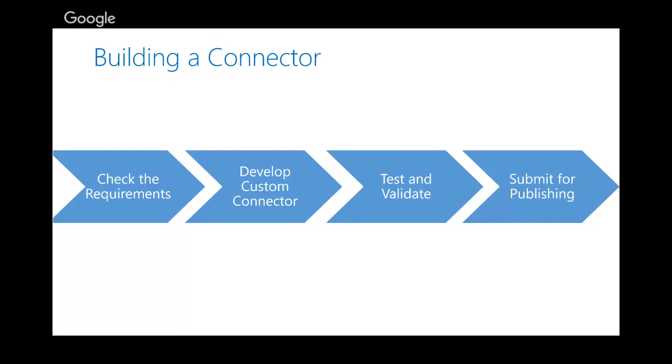You can share it and give your users access to an early version to ensure that the connector makes sense for what your users are looking for. And then finally, you can submit the artifacts for publishing within our system. We do a set of validations before making it publicly available. So that's really it, those four steps, and you can get started building a connector.